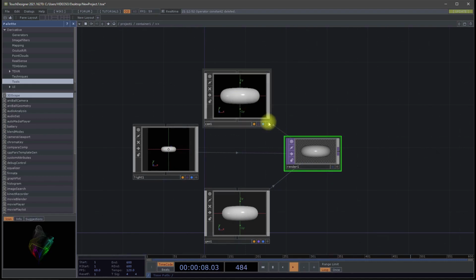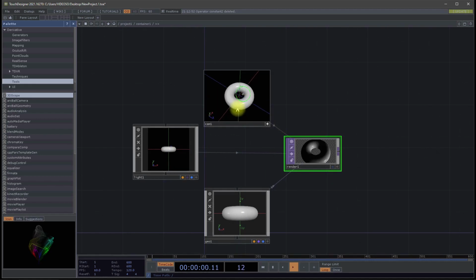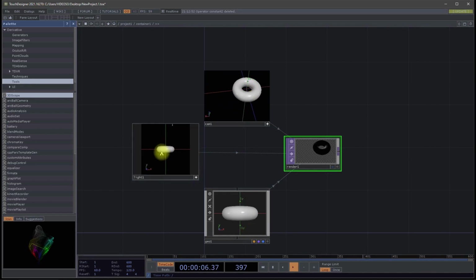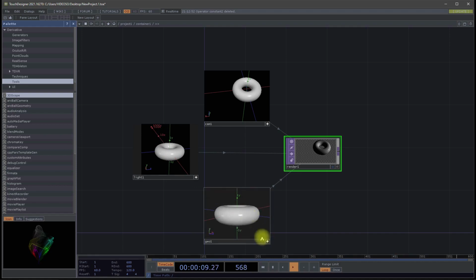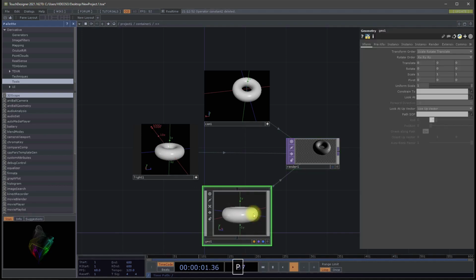I have the camera here that, if I activate it, I can change the scene. I also can activate the light and relocate and change the behavior of my light. And I also have the geometry with certain parameters that let me change the properties.